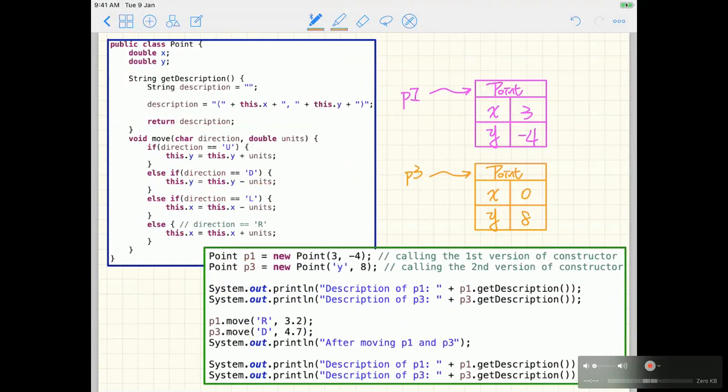So now let's trace the code quickly on the iPad. So this is already a simplified version of your tester. I'm just going to do it for the accessor method called getDescription. And for how to trace the other two accessor methods, we already covered that in the previous tutorial.